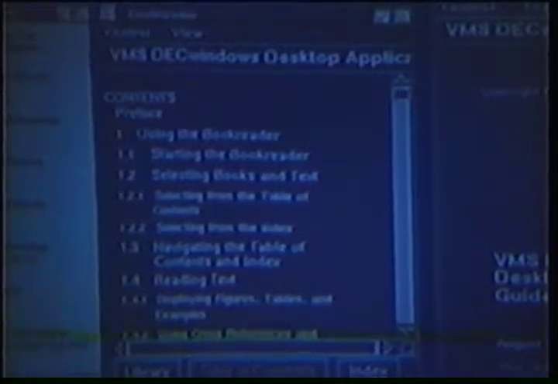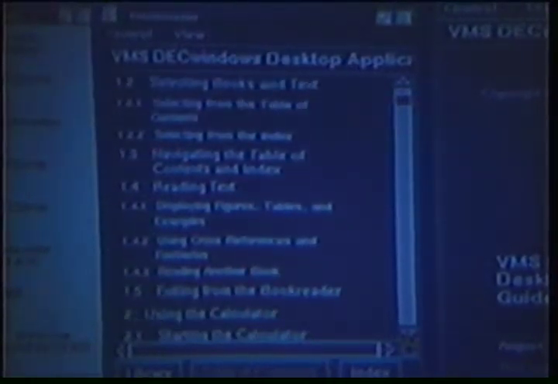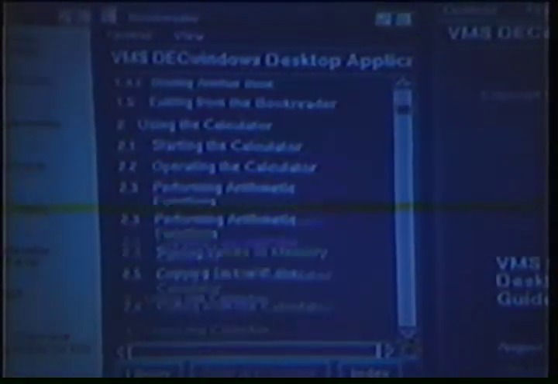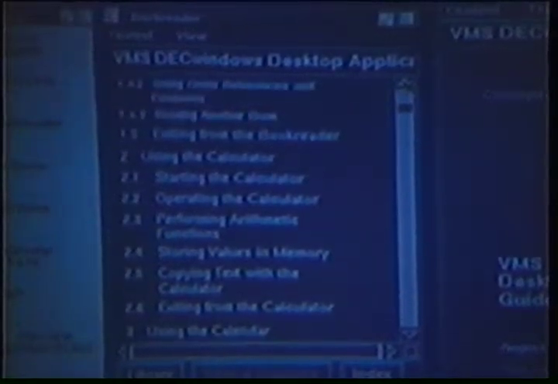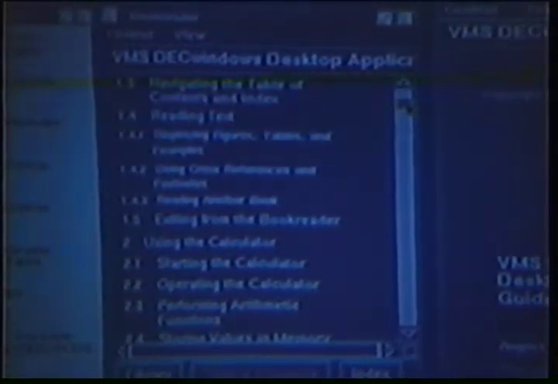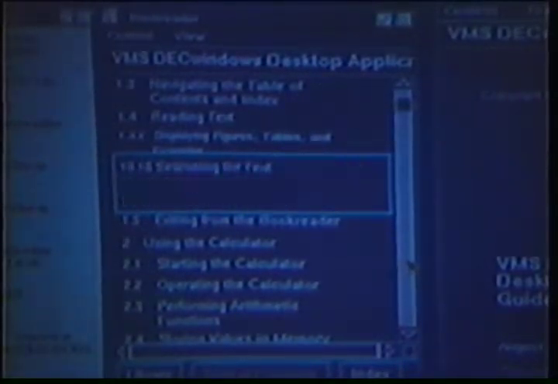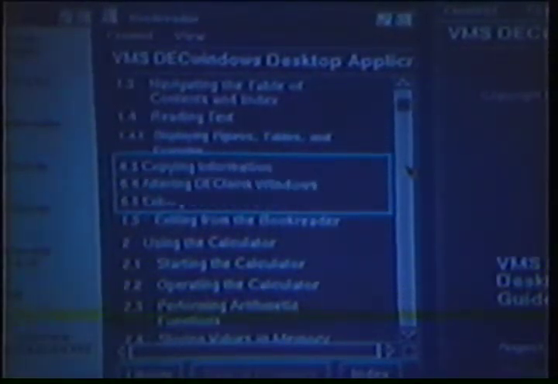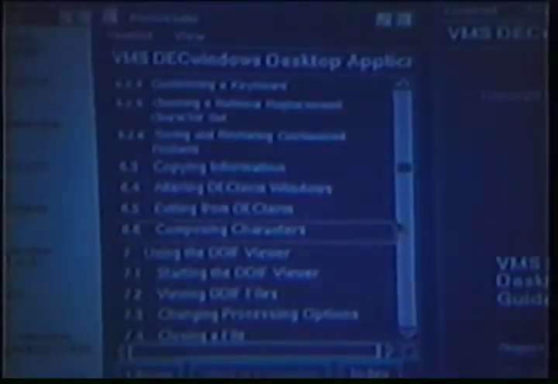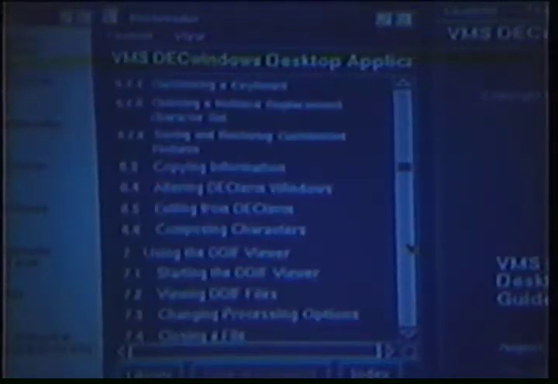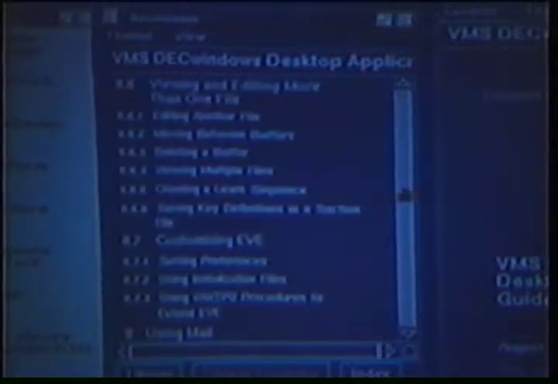One, you can click on the arrows, and that will move you one line at a time, either one line down or one line up. You can pick up the little scroll region here and actually drag that up and down, and when you release, you will be wherever you were there. Or if you click above or below the little scroll thing here, it will move one page at a time.